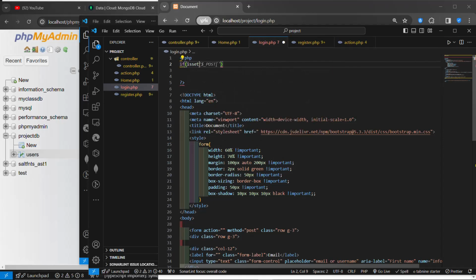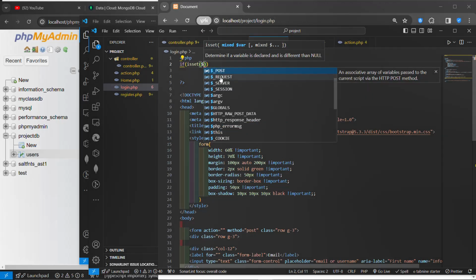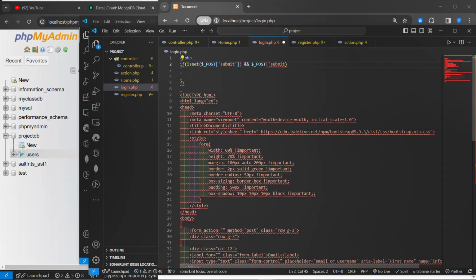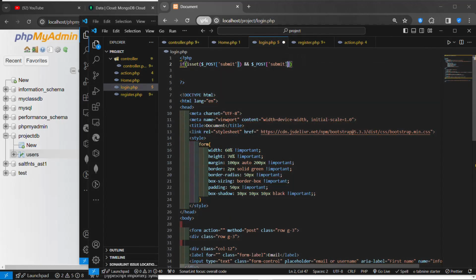So if global $_POST submit is set, and that global $_POST submit is not empty.